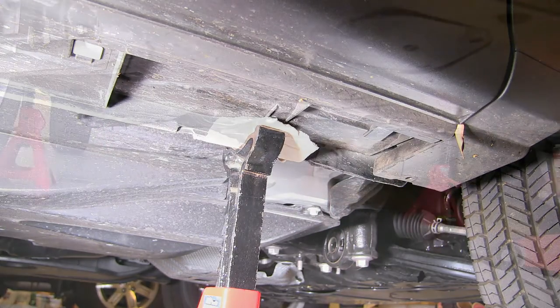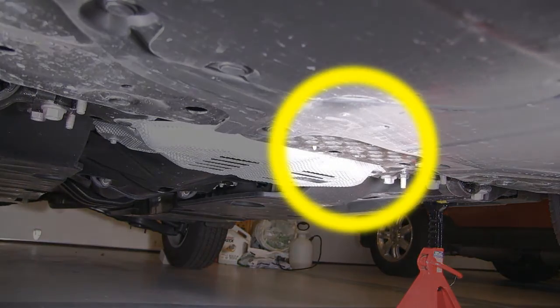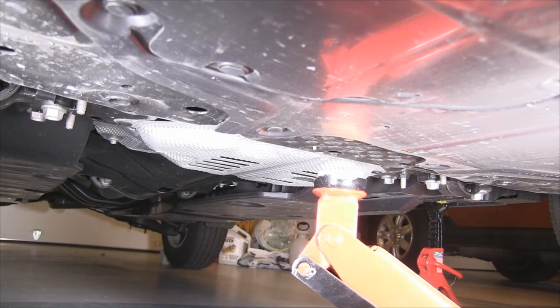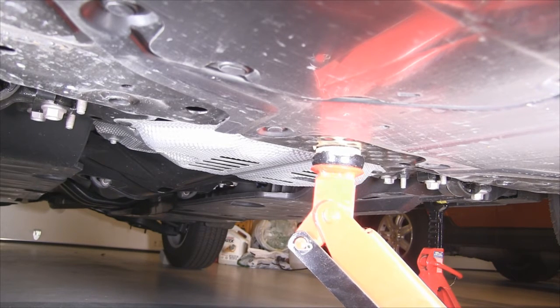Now just rinse and repeat for the left front side. And you should end up with something like this. Alright, for extra safety, I'm going to take the hydraulic jack and wedge it onto this central jack point just behind the front wheels, the center of the car. You want to jack it so it's firm, but you don't want to lift the car. Key here, remember to close that hydraulic jack valve.